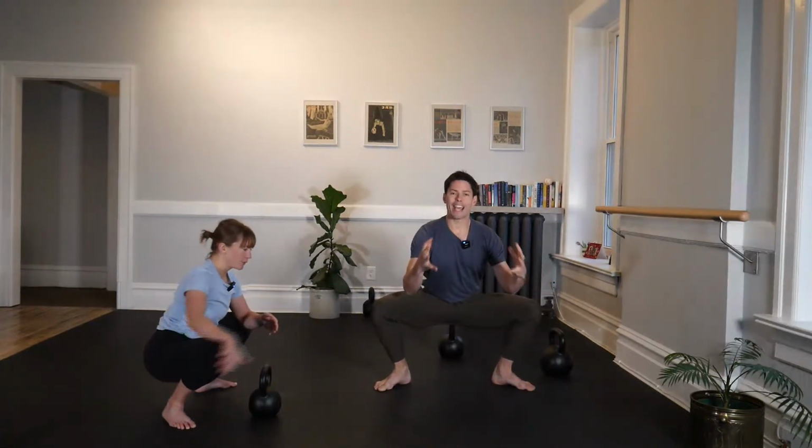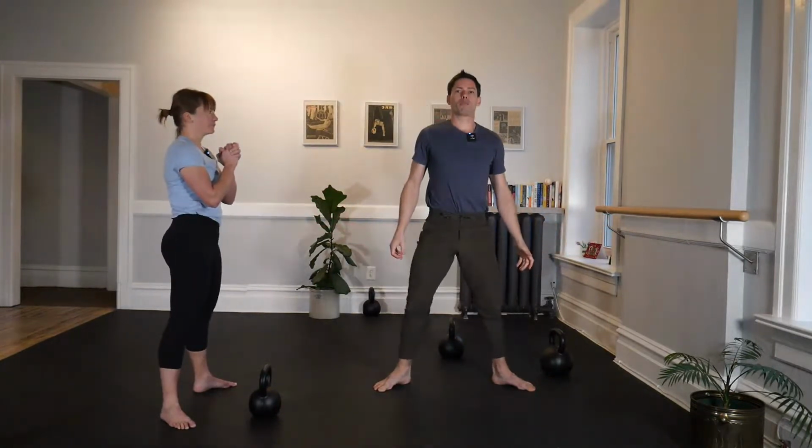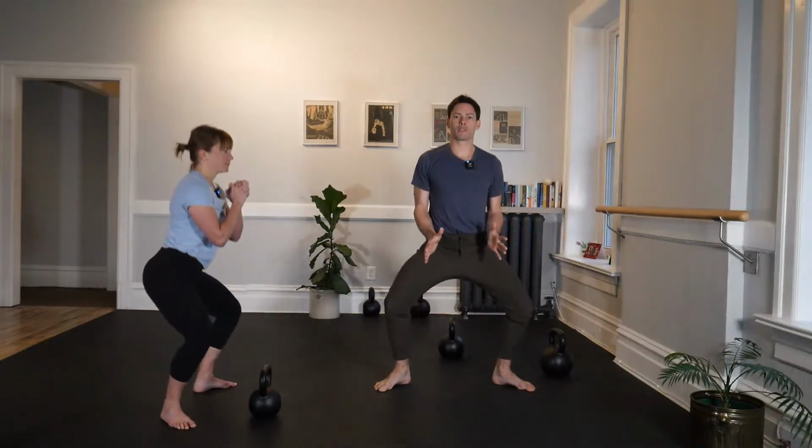Stay heavy on the index or the big toe side of your feet, as well as those pinkies. Then press away from center to push up nice and tall. Let's repeat that again as you pull down. Lauren's hands again are in that racking position or goblet hold. And again, squeeze your rhomboids or those back muscles together to support the load, or even just those bare hands in front. Core brace and push through.